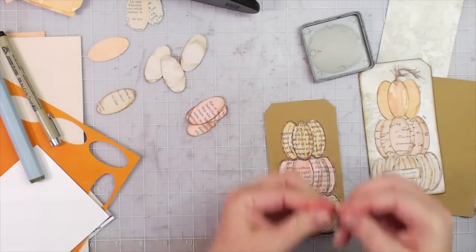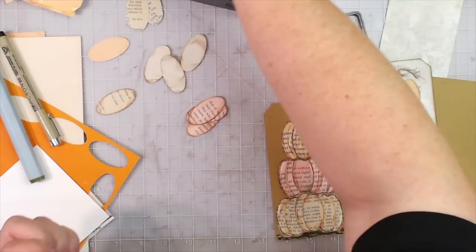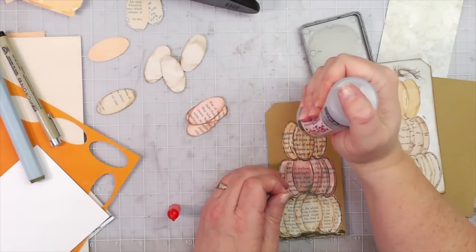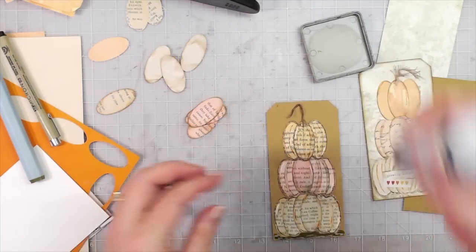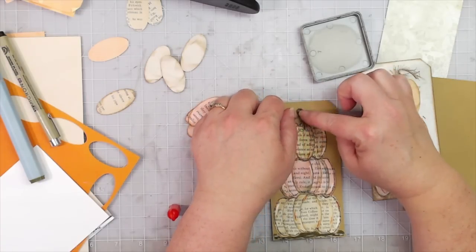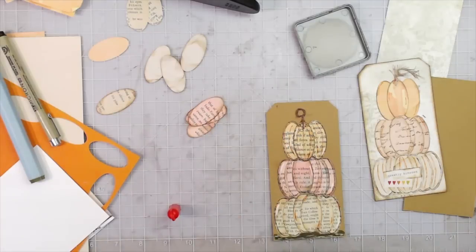Maybe. We can curl it up like that before we put it on. Yeah, that works. And then I use my fabric glue to put it on. So just a little dab at the very top of that pumpkin. And then you can kind of manipulate it around how you want. And you can even tuck it in behind if you want to. That looks fine, just like that.